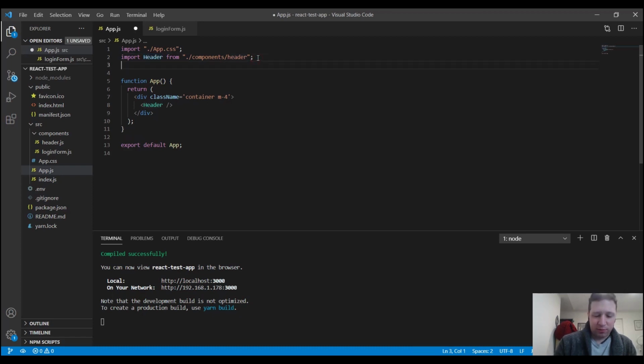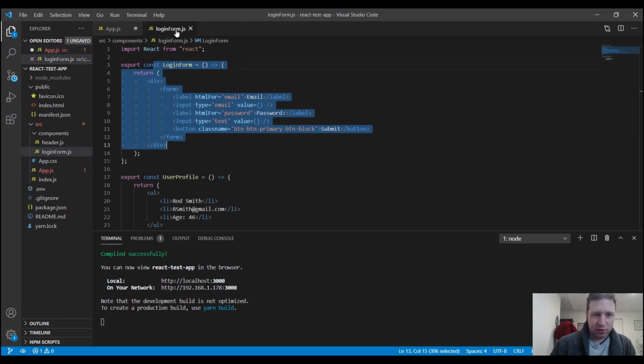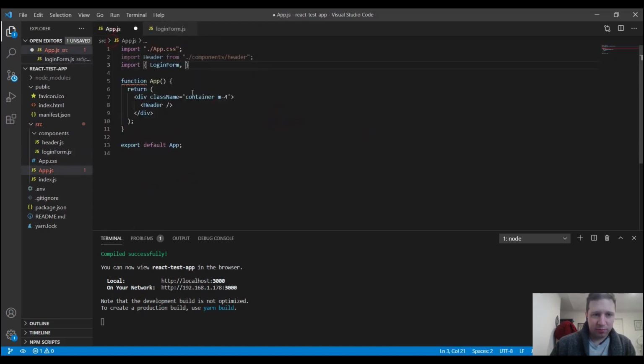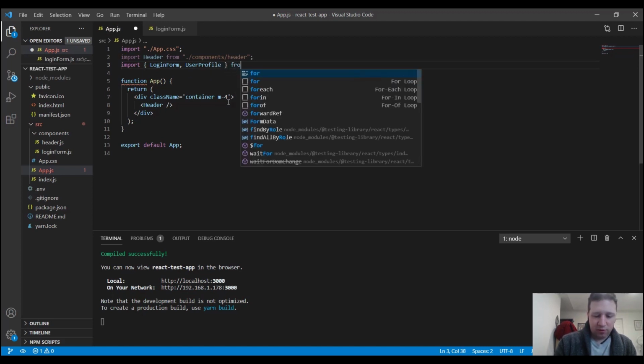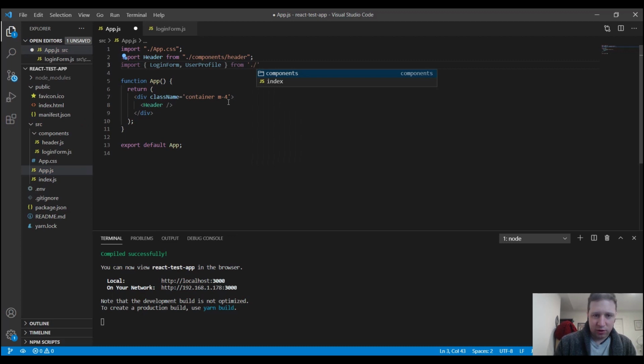But since there's multiple, we do this: brackets, login form, and what was the other one called? User profile, from /components/login form.